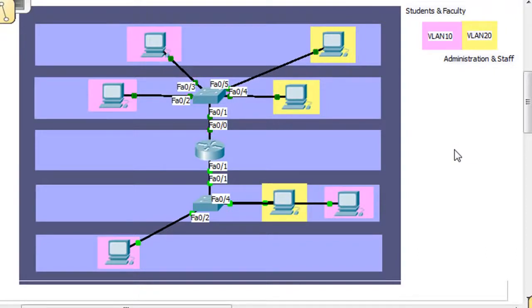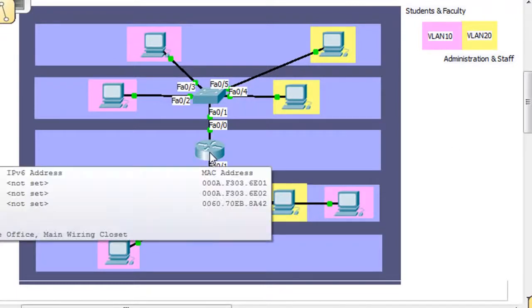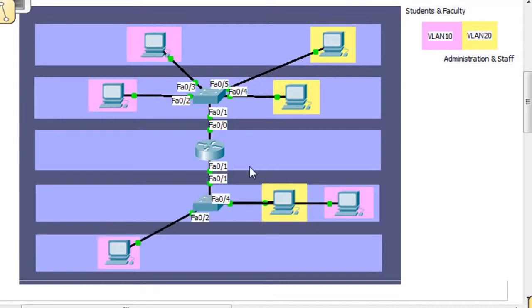Now, to make this work though, we can no longer have these switches attaching to a router in the center because the router has two interfaces for two networks, and we want the 10 network and the 20 network to exist on both sides. So what we're going to do is get rid of that router in the center, and we're going to replace it, in this model, with a switch, right? So there we go. So now you have a switch, and then in between the switches we put trunks.